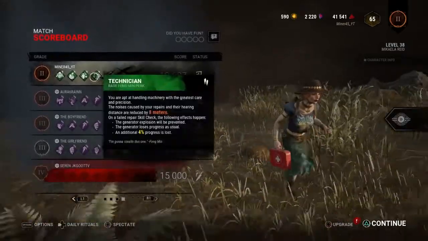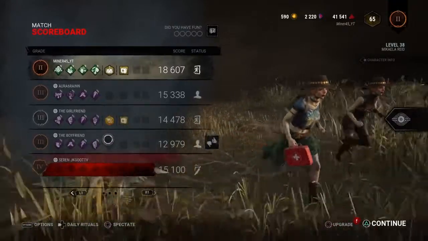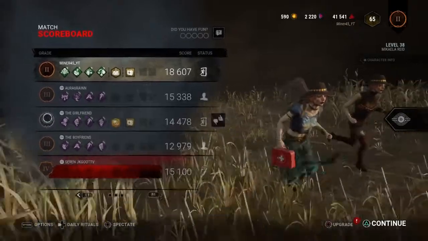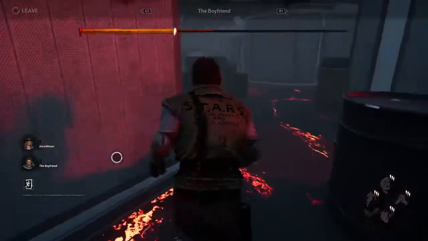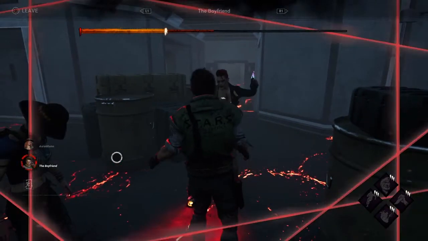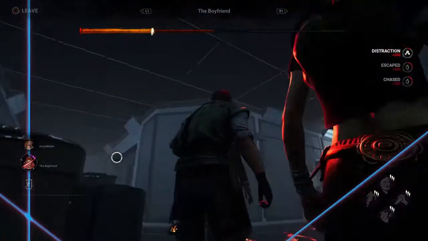Oh wow, we got a bunch of overpowered perk stars. The boyfriend and girlfriend have nearly the same perks. Nearly. Let's see what these dudes are up to. Oh, one of them, another one escaped. The boyfriend! Go, boyfriend! Does he just want to die? He wants to get killed.